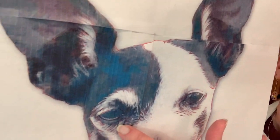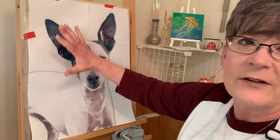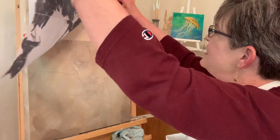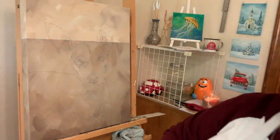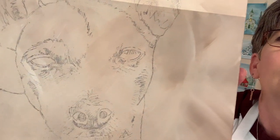And then you can see a lot more of her ears here, which I'm not going to paint exactly, but I want to know where some of those shapes are. So I transferred it onto my canvas. So now I have a good roadmap and a good structure. And I can't really see all that detail on her nose, but that'll help me.